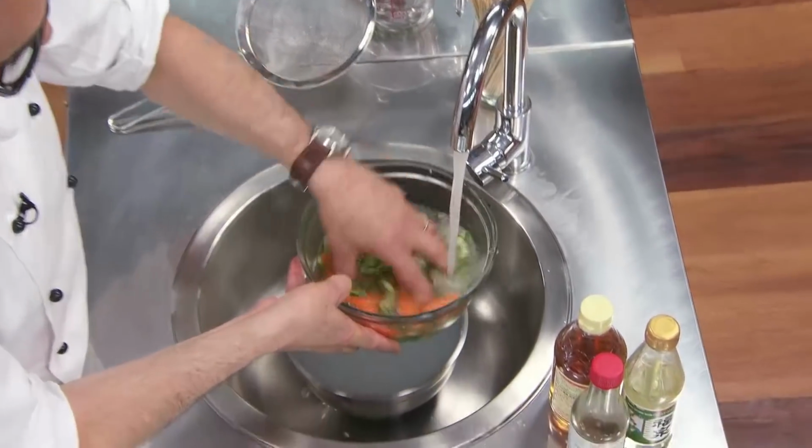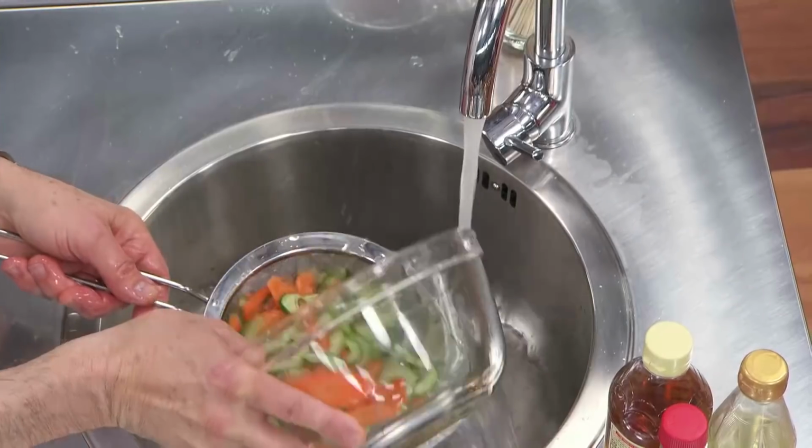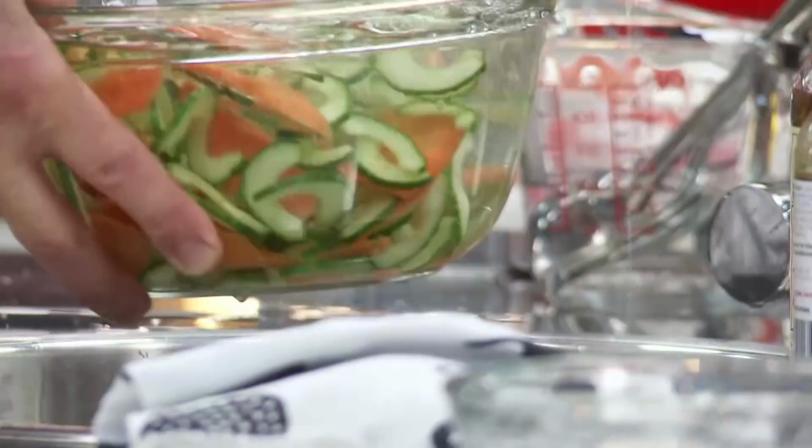Give it a good stir up. You want to get all that salt off as much as possible. Tip it through a sieve. Do it a few more times. That'll probably do it.